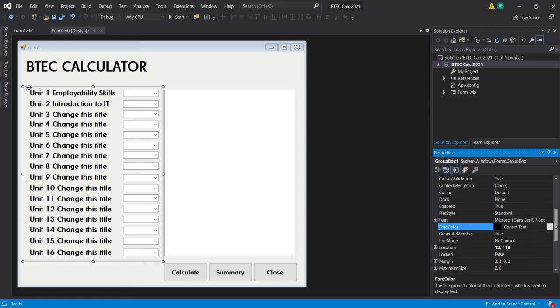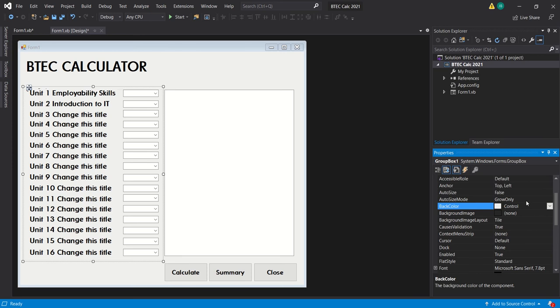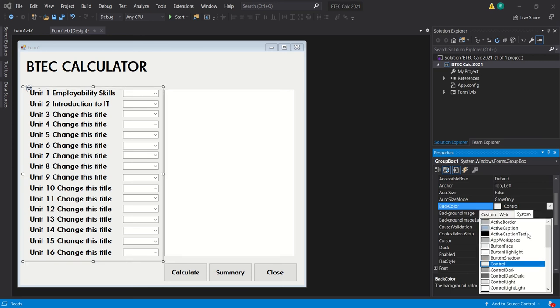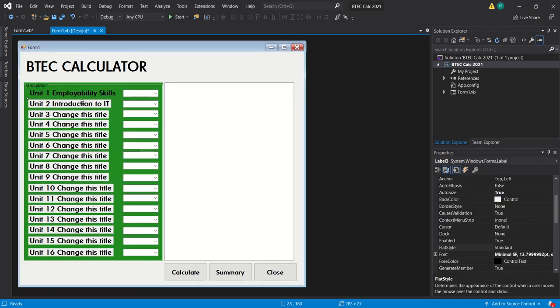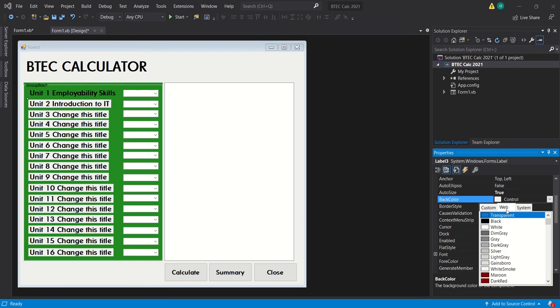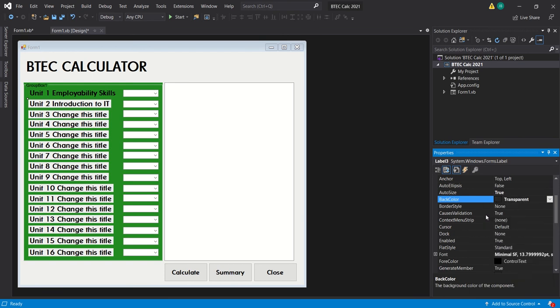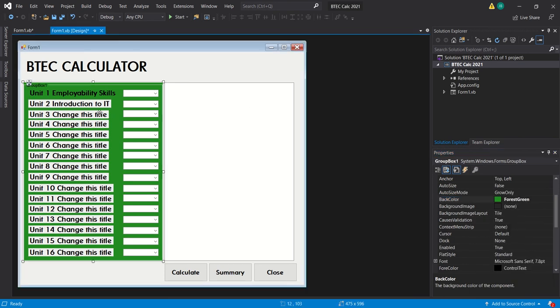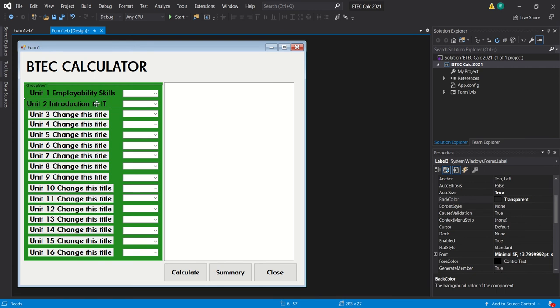It's not going to be that one, it should be back color. So with back color, same thing, you just choose any color you want. The options, so you click on the label, go to back color, on the web at the top you see transparent. So at first you don't see anything happening, but of course if you just move it, it has been applied already, so you don't need to move all of that. You just apply and that should be fine.